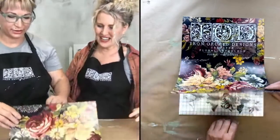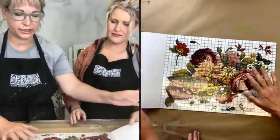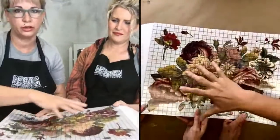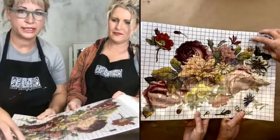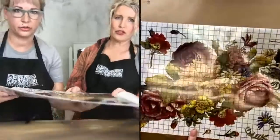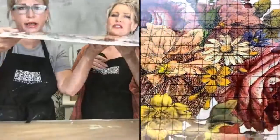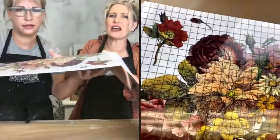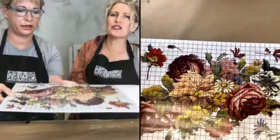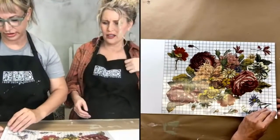Let's open it up and take a peek. So these are orchestrated in a way that allows you to arrange them. There's a bulk piece, and then there's pieces so that you can arrange them differently. And we'll show you the examples on the back of the packaging so you can see the different arrangements. Look at that detail, you guys, and the depth. Oh, yeah, this color combination, beautiful. It just made us swoon.